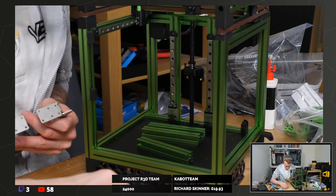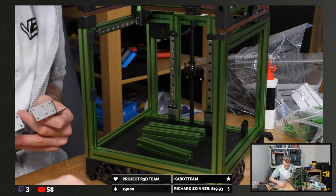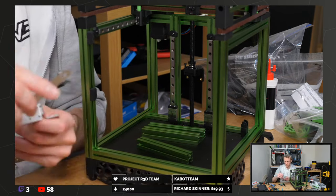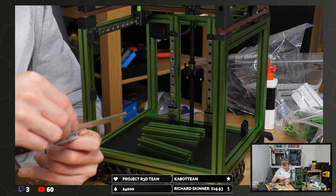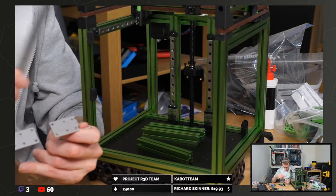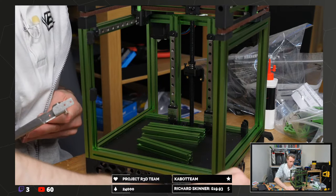I think we lost 2, 4, 6, 7 screws running out. I think we lost a bit of the flatness in the bending I was doing yesterday, because I did a bit more after the stream. Yeah, that's not quite as straight as it was. Okay, well, hopefully these spacers will help make up for that maybe a little bit.